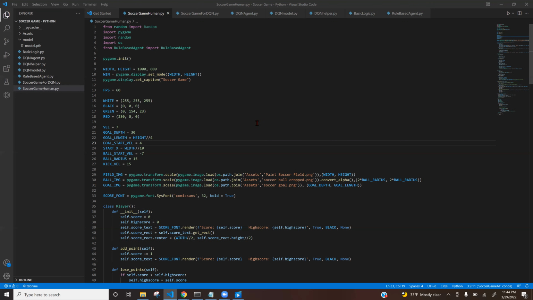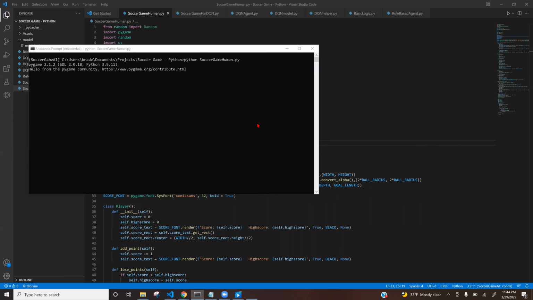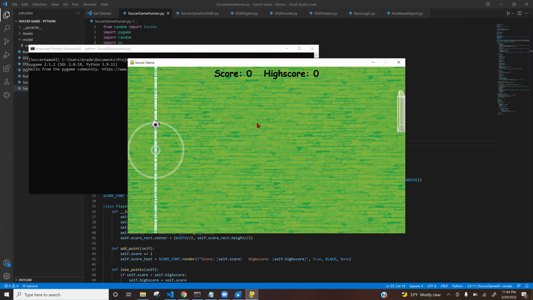First, the premise of the game that I created: it was just this little soccer game. If we want to play it, basically there's a soccer ball that starts over here and it moves up and down. And then there's a goal on the right side that moves up and down. As the player, you can choose when to kick the ball. If you score the goal, you get a point, and you can keep going until you lose. Your score will become your high score, and you can try and rack up as many points as you can. Eventually when you lose, that becomes your high score and you can keep playing. So that's what the game is about.